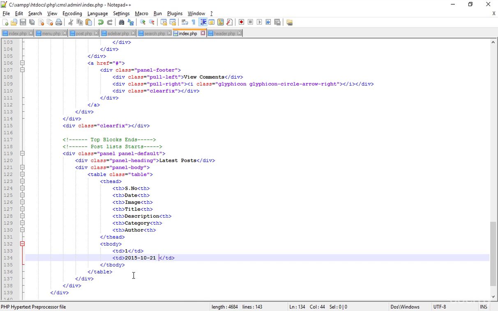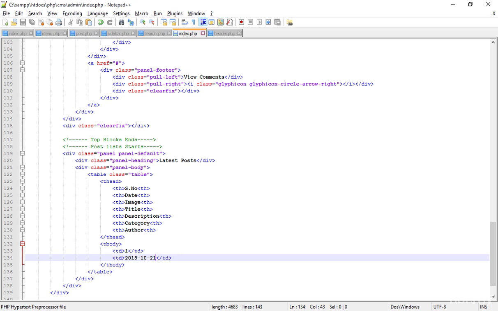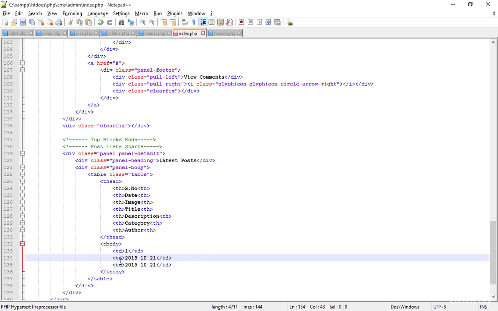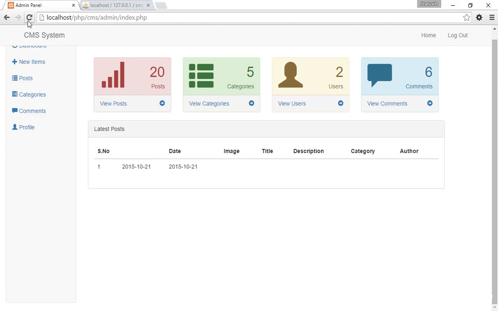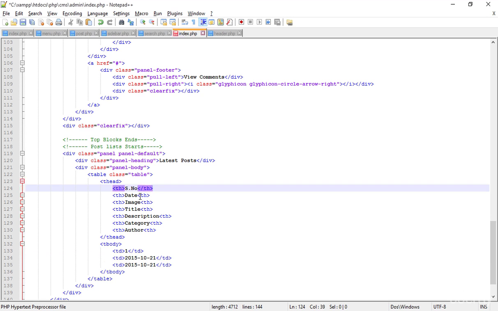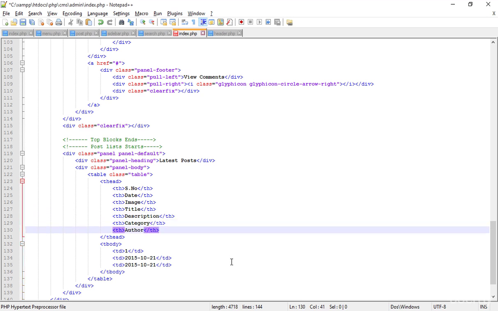Okay, I just added the 21, and here I'm just typing the time 12:46, or I don't need the time at the moment, so let's just refresh that simply. I got the date. Okay, what's wrong there? Why isn't it in the date column? Duplicate that and refresh that. This is perfect. What was that? Okay, the problem is this is a th, but this is not the ending of th, so I have to add the ending tags here, which is really important. I just forgot that. I don't know why, but I just forgot that.